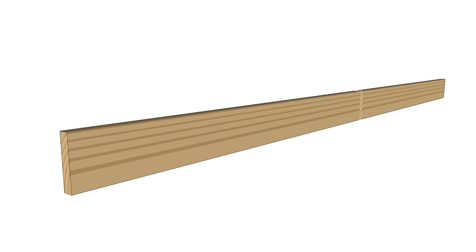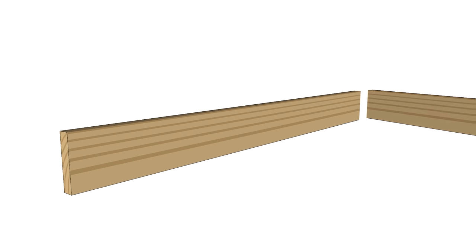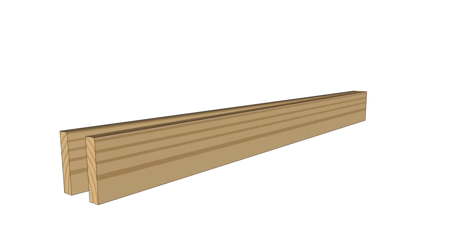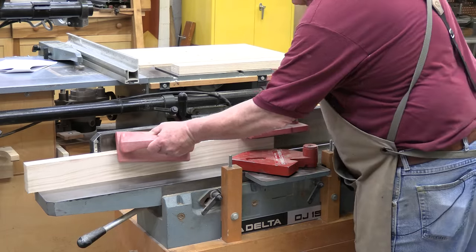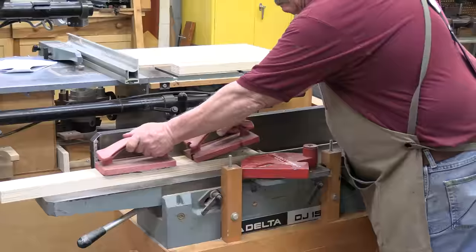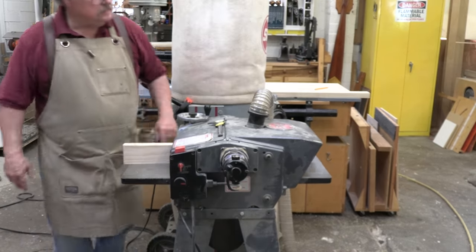Cut the board twice as long as you need, but only half as thick. Then cut the board in two and fold it together at the ends. Any imperfections in the wood will be mirrored on both sides and they'll cancel each other out. Let the glue cure and then joint two sides perfectly straight and square to one another. Then plane the remaining sides parallel to the first two.